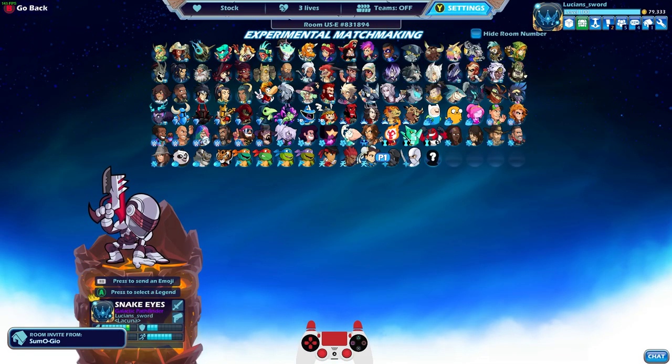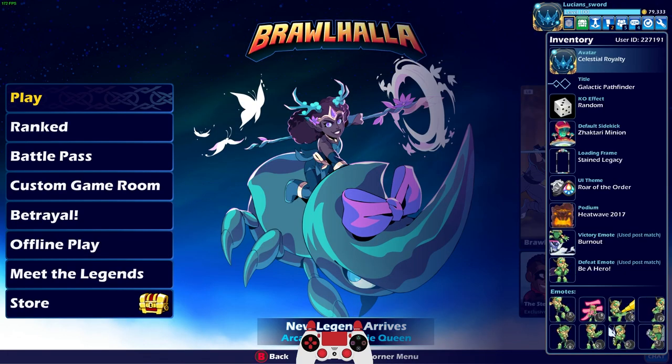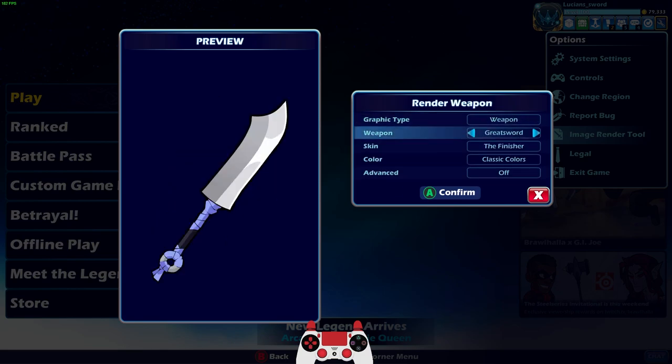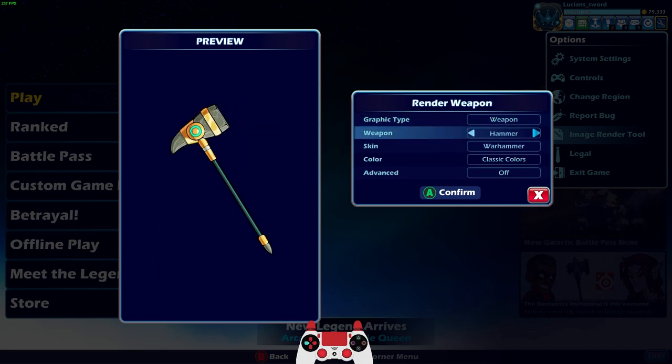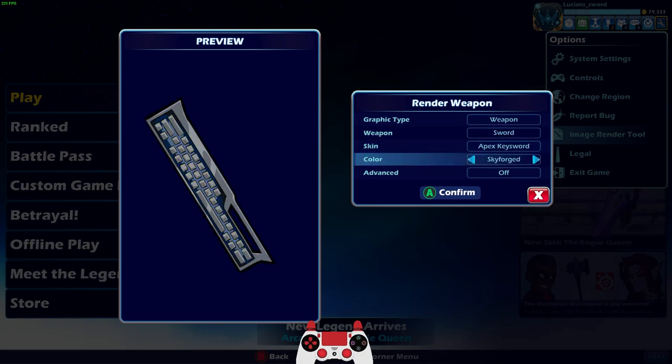All right, guys. Well, that was the Apex Keysword. That is just what I wanted to show you guys. It's a really cool weapon skin. And if you don't have it, like I said, go ahead and get it for free. You can even look at it right here in all the different colors, if you want to see what it looks like. So really cool, unique weapon, and go get it, guys. It's free.